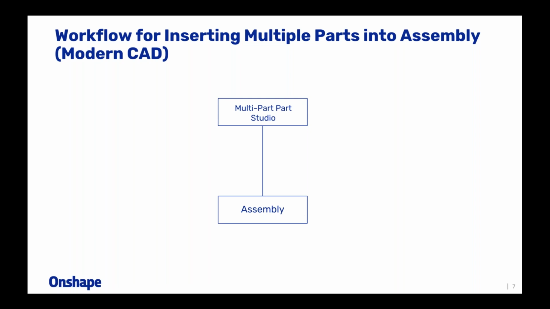And that's, by the way, why we call it a Part Studio and not just a part. Because in Onshape, you can design multiple parts in that environment. And so we refer to it as a Part Studio just to distinguish the fact that it's not just a part. It can be many parts if you want to. So that's a simple explanation as to the differences between the multi-body CAD systems of the past, and multi-part Part Studios.